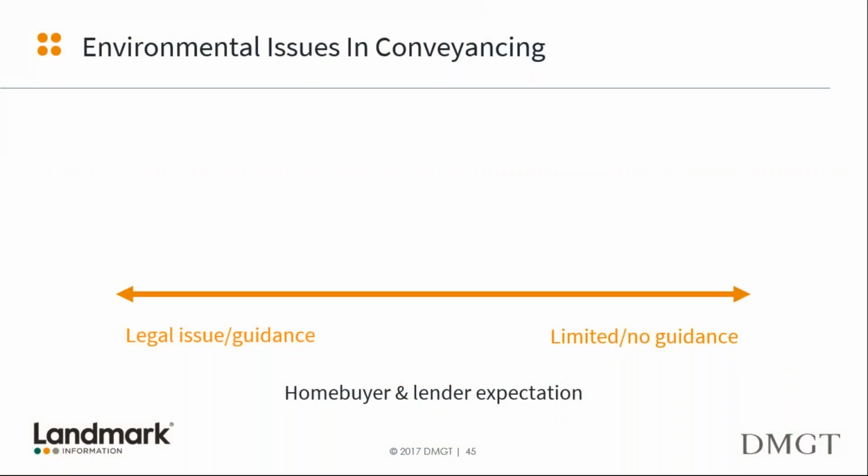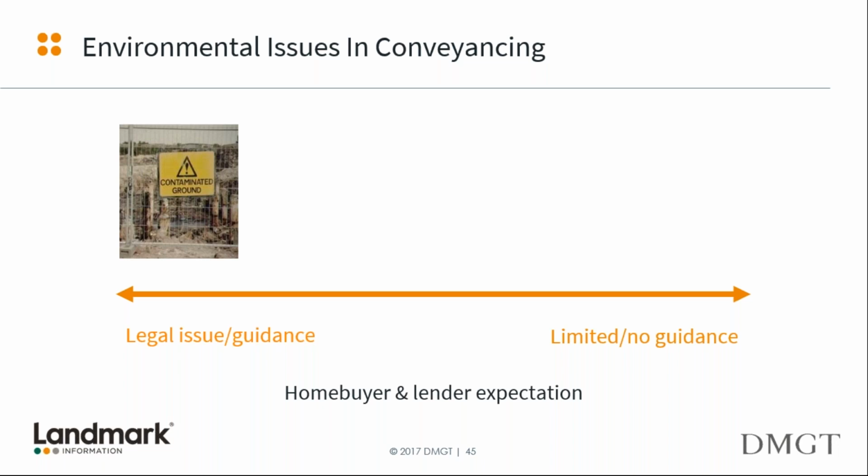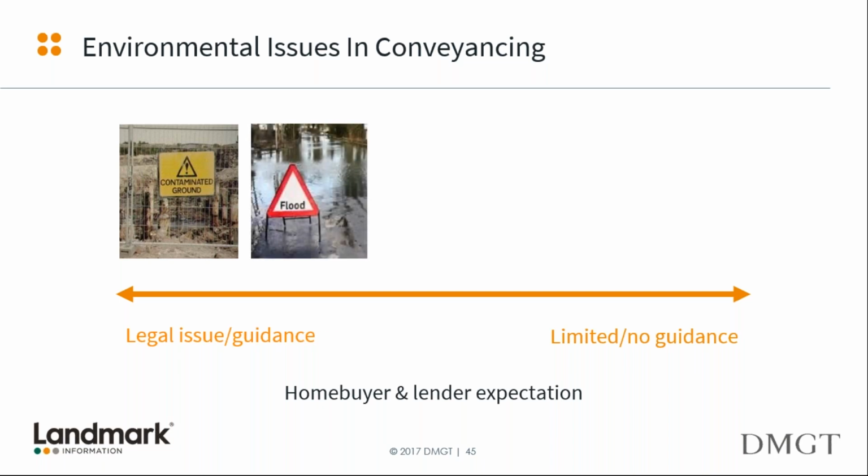So we know there are multiple issues in conveyancing. So there's guidance from the Law Society on contaminated land that came out in 2001. There's guidance issued from the Law Society on flooding. I think that came out in 2013, was updated in 2016 and 2020. And I think the wording in 2020 is much better. It said you must provide flooding information if appropriate, rather than, I think the old wording was, you should, and in legal parlance, should means best practice in most cases, and the wording is changed to be easier to follow, I think.